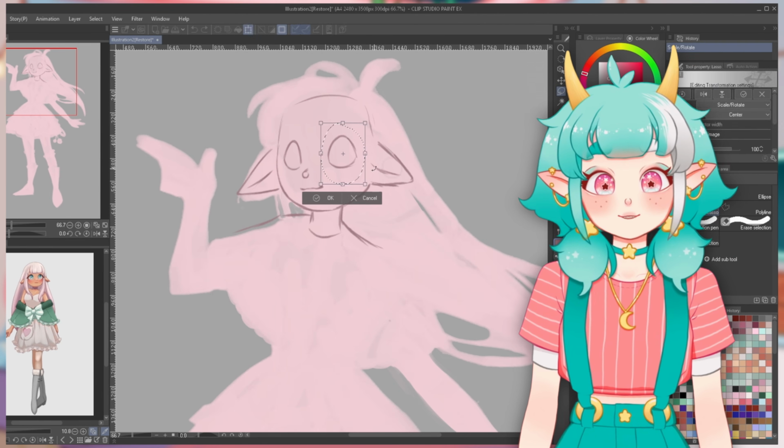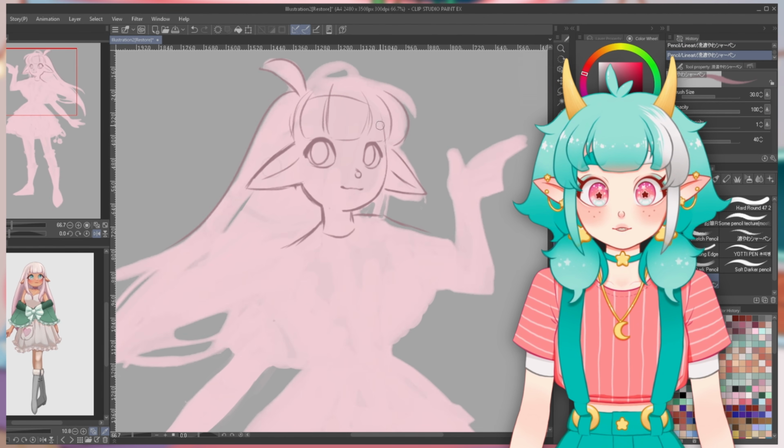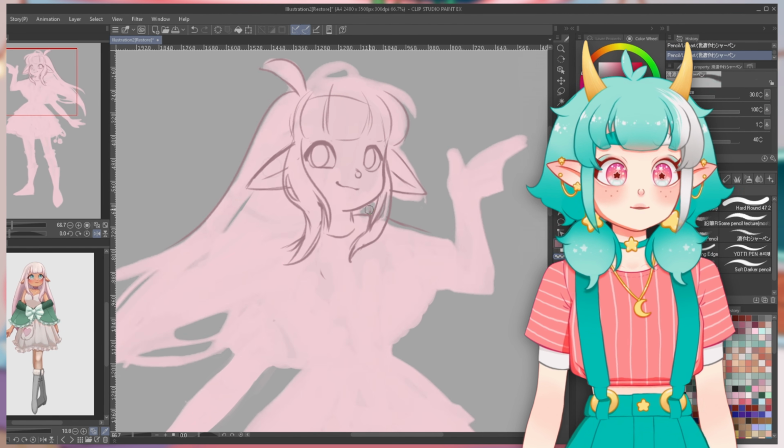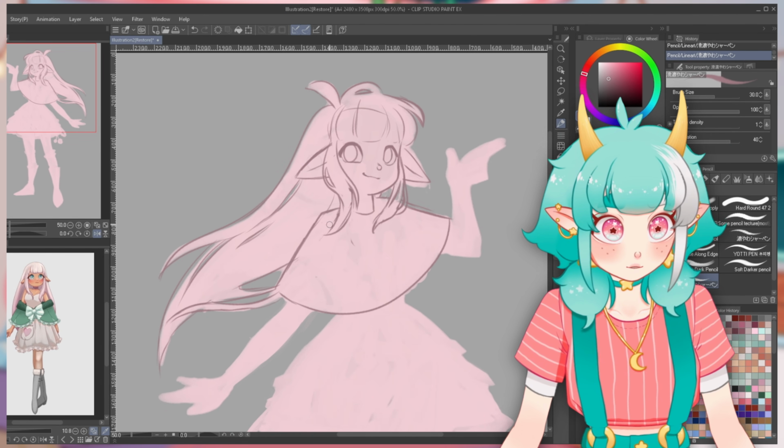I want to actually be useful to you, so this is what y'all asked for. Let's go ahead and get into my process on how I use silhouettes in my own drawings. I've got two techniques for you.